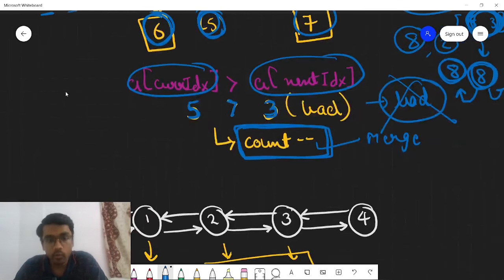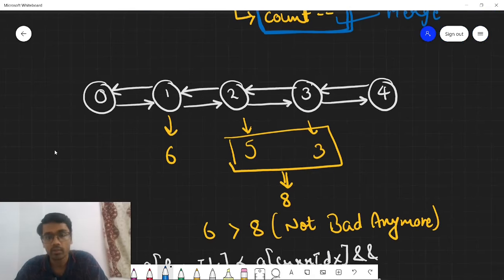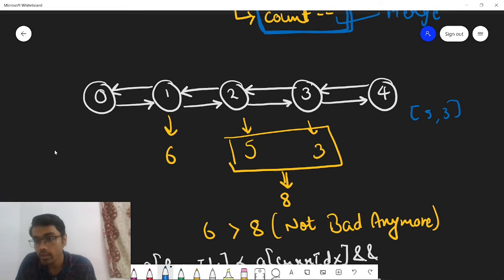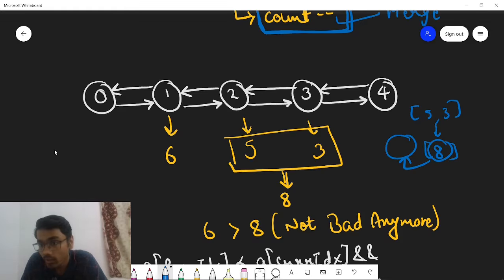Okay, so what will we do next? We need to check whether this new entity, so we had 5 comma 3, we merged it, we got 8 as the element. Now we need to check whether this 8 becomes a bad pair with its previous element or its next element or not.